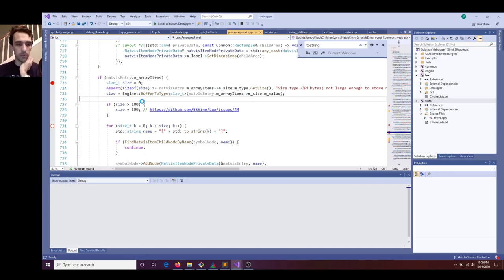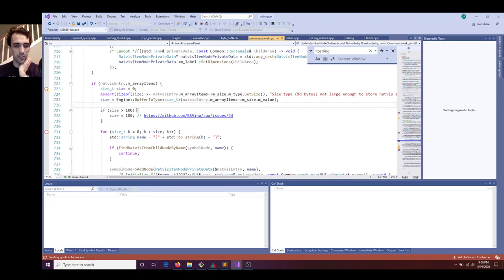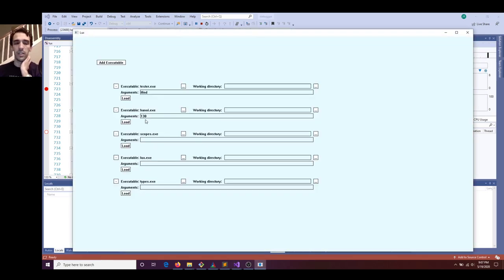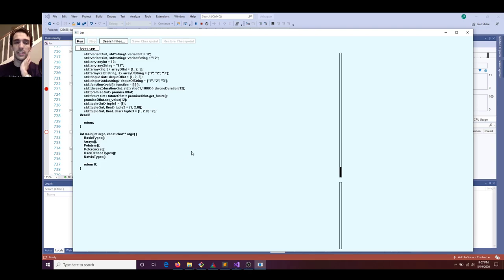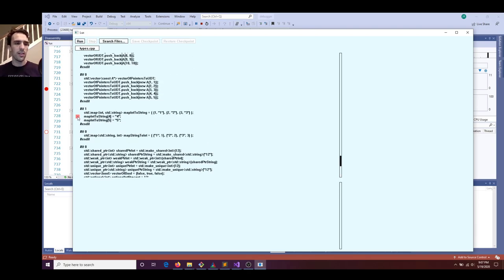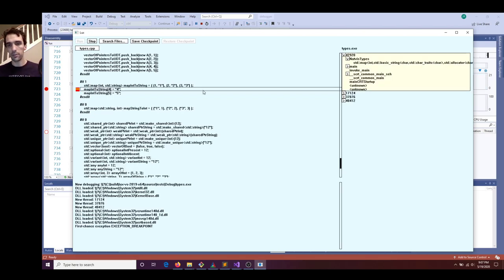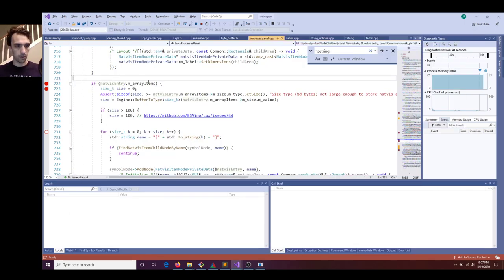We'll run it, we'll go to my little test program. Oh yeah, this right here. If size is bigger than 100, size equals 100. What happened there is if the vector is invalid, for example its memory hasn't been initialized yet, then it lists itself as having 2 billion nodes or something like that. And then my debugger just spins trying to load 2 billion nodes of basically corrupt or random memory. And that kind of crawls to a halt. So I limit it to 100. At some point, I'm going to have to do some more permanent solution there. But interesting. Oh, I put the breakpoint in the wrong place. Silly me. There we go. No.